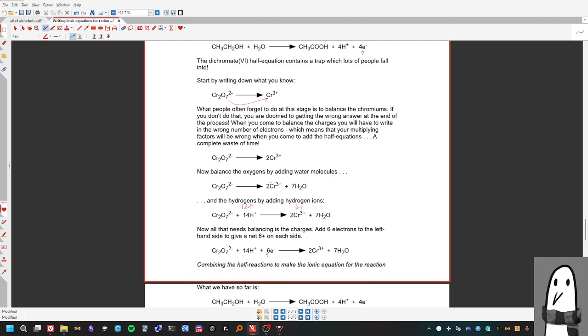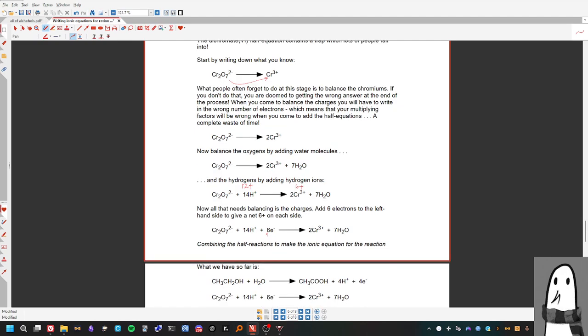See, Cr2O7 2 minus is turning to Cr3 plus. You might notice that, okay, fine, if I'm adding electrons, isn't the negative charge only going to get bigger? But in reality, since you're losing your O, you have 7 oxygens added onto that, and it's having to share electrons with those 7 oxygens. When you remove those oxygens, it's going to gain a lot of electrons, aka it's going to get reduced. You can think of it as the opposite of oxidation. It's losing that oxygen, so it's being reduced, as you can see over here.